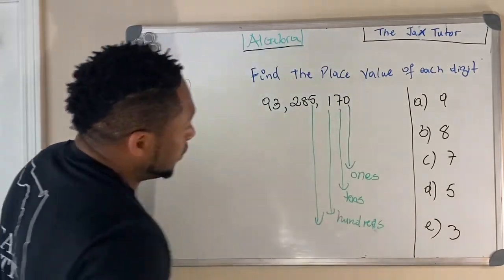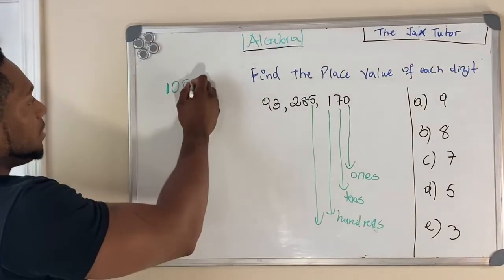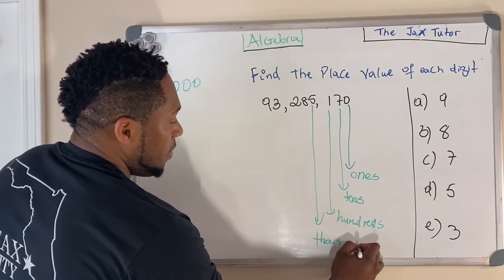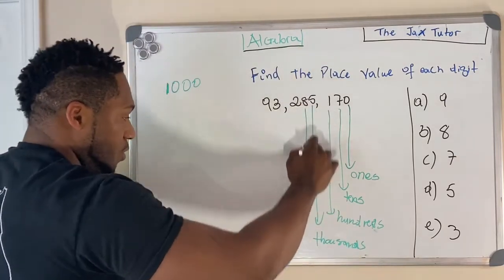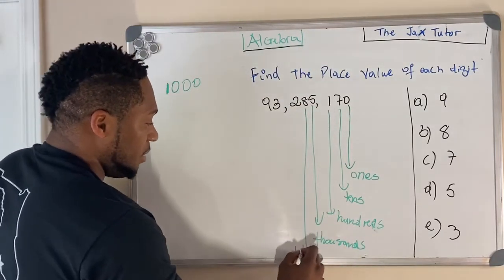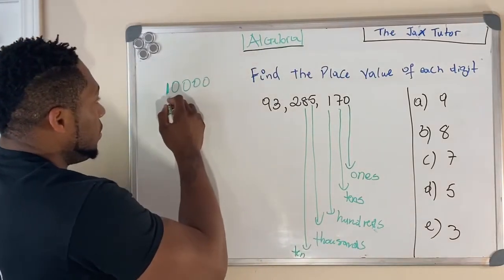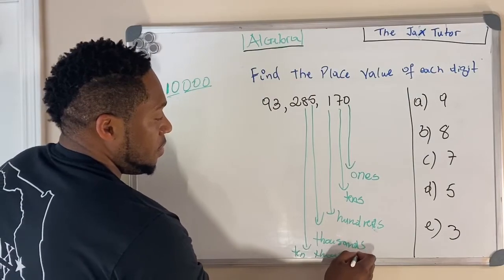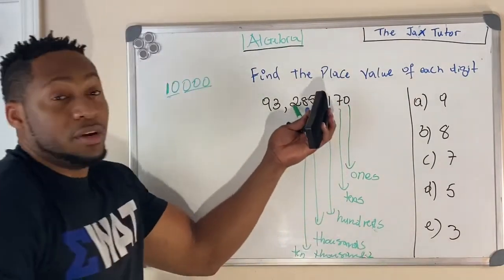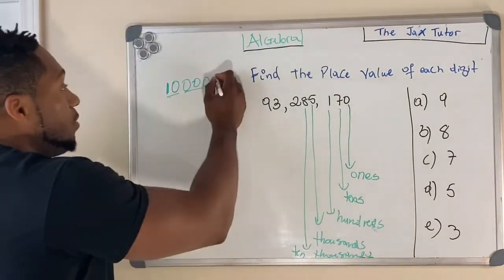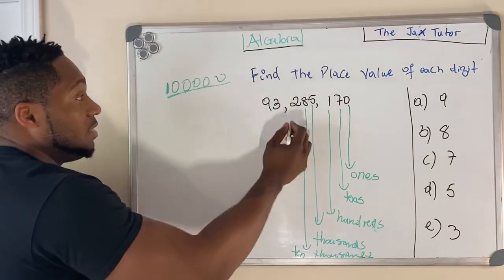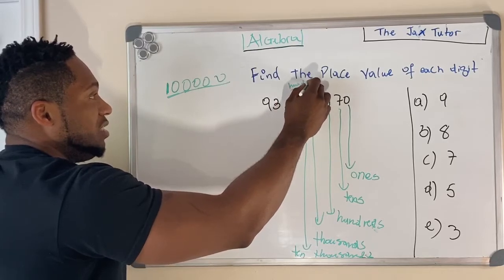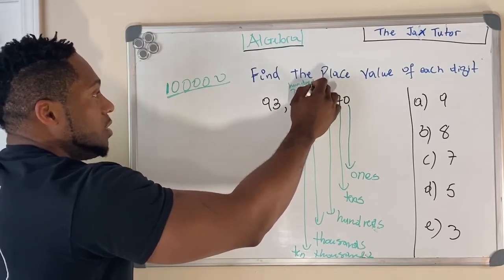This one, what am I going to call this? After I add another 0, I'm going to call that the 1,000's place value. This one, I'm going to call the 10,000's. I add another 0, 10,000's place value. And if you can tell, what's this one? 10,000. You add another 0, that gives you 100,000. So this is the 100,000's place value.